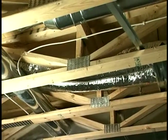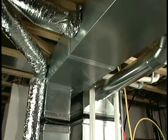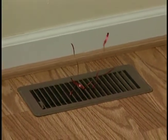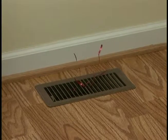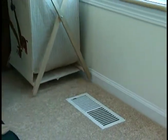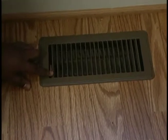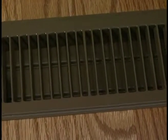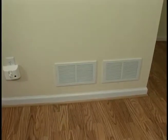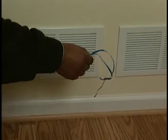Air from your furnace is circulated through the house by metal ductwork, visible in the mechanical area and between the walls of each room. This is the heat vent, usually located in the floor. Air from your furnace comes through the ductwork to vents to heat each room. Keep furniture and window coverings away from these vents so that the warm air can spread through your home. If the upper level of your home is too warm, close the floor registers upstairs — this will allow more warm air on the main level and help balance out the temperature. Return vents in the wall bring air back down to the furnace to be filtered and heated — keep furniture from blocking these vents as well.